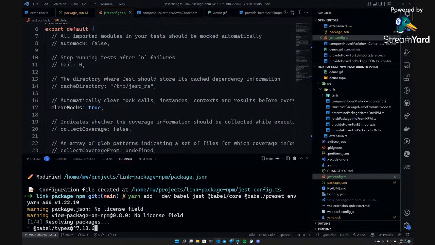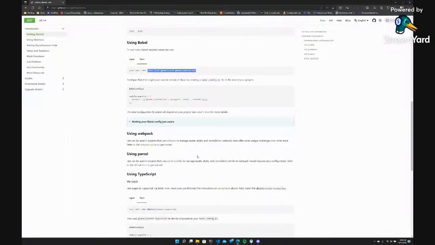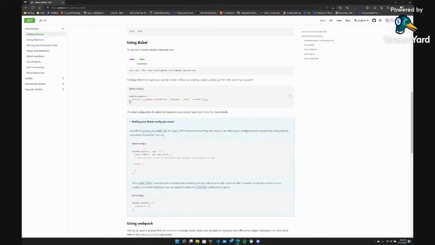While that is running, I think we need to create a configuration file. So let's just create this.